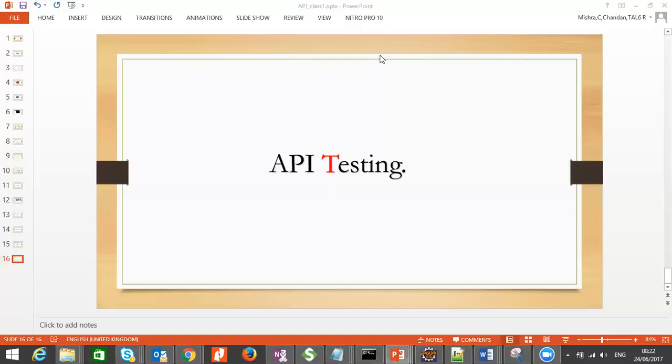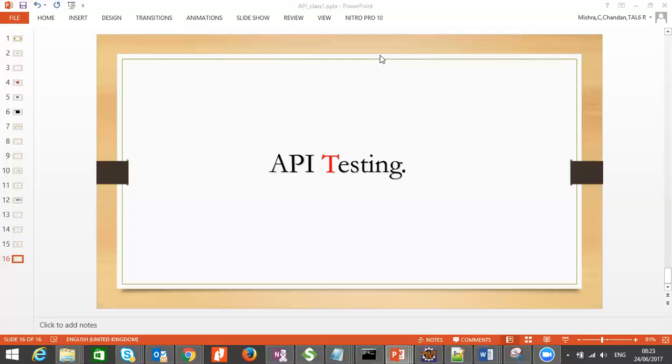Okay. So now let's go ahead and understand what API testing is exactly, and we'll just see a small demo of a calculator maybe. Today is just a demo class, so we'll finish it very soon. Otherwise, the class will run for 1.5 hours, but today it will be less. Because it is a demo session, we'll complete this in 3-4 days. We'll have a lot of demo sessions for a lot of people.